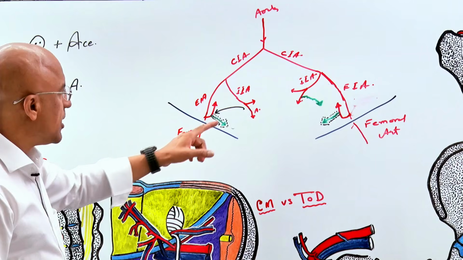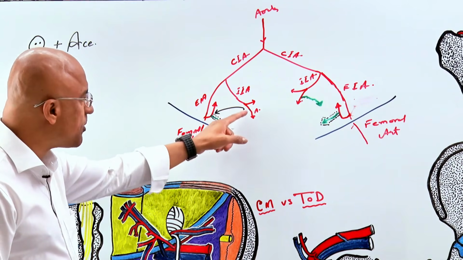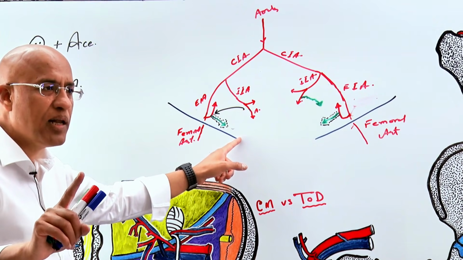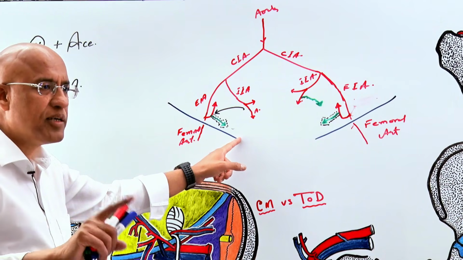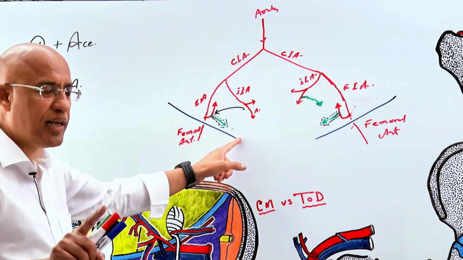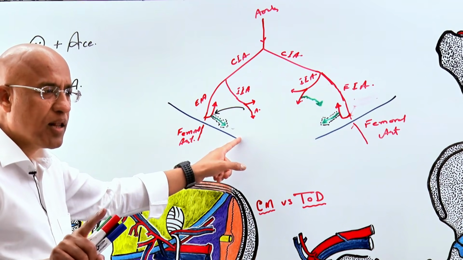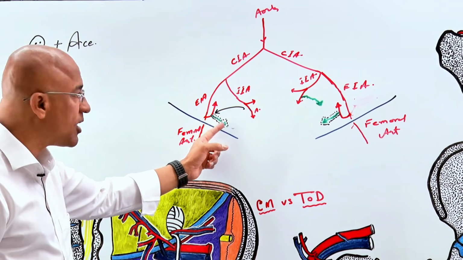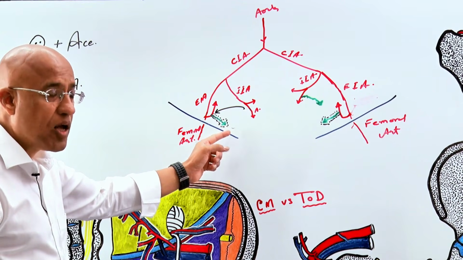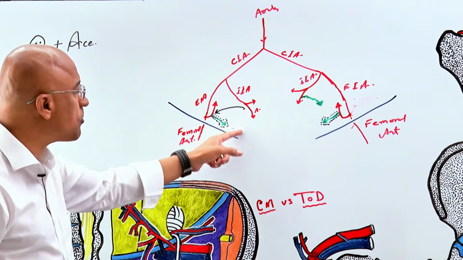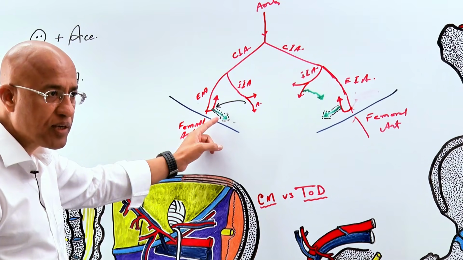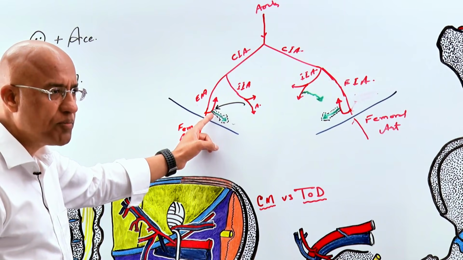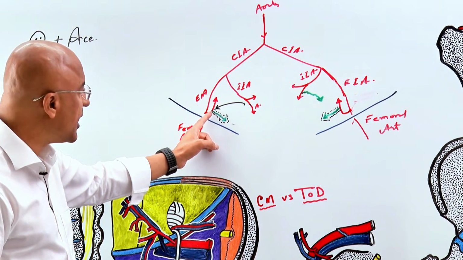what we understand, if there is only origin from the internal iliac system, this is a classical, typical, normal, and you will see later, I will explain, it is good for surgery. Less chances that we will hurt this artery. And more dangerous is if the normal artery is also present and an additional artery is also present as accessory obturator artery. And the most dangerous condition is the normal is not present but a very high flow and high pressure replacement artery is present from the external iliac system, especially from the inferior epigastric artery, right?